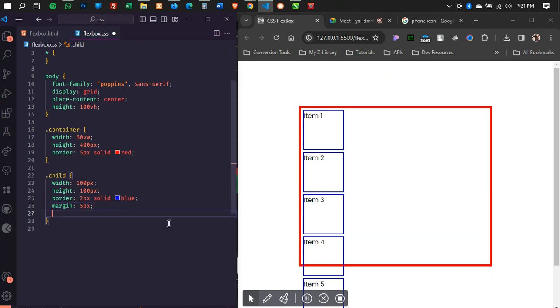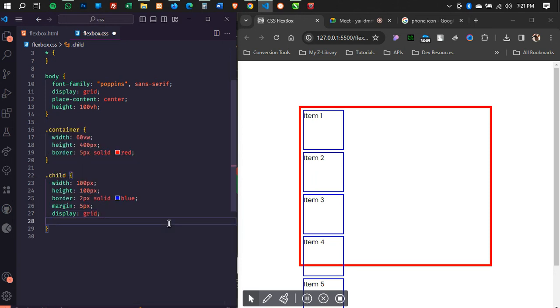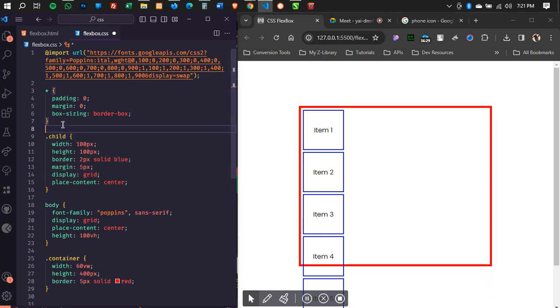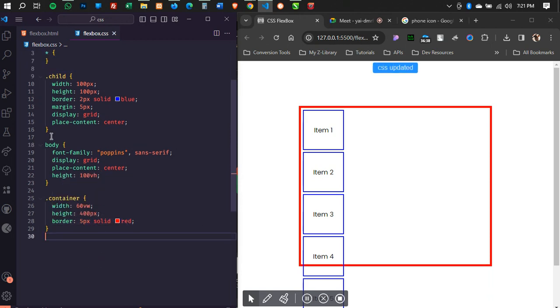Then I'm gonna do another thing. I'm going to give this a display of grid. Whatever I'm doing so far, it's not what we are coming to do. I just want to set some properties down for us to go with. Then I'll give it a place content of center. Great, so that the items can be centered in between them, right? So let me send this thing up here, because whatever we are coming to do, I don't want it to interfere. So we'll just have it there.